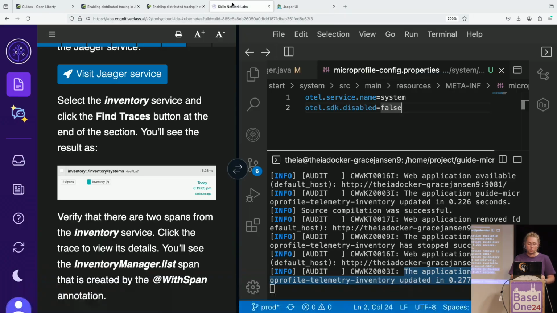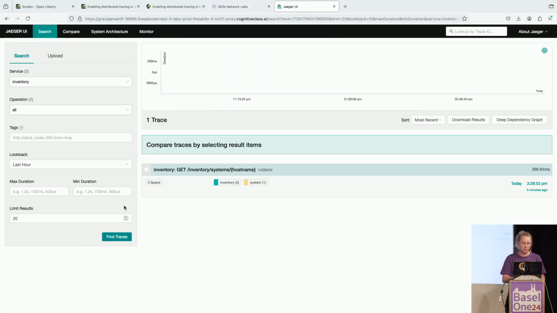But what you should see, which is what you'll see on the website, so you can always compare in the instructions in case you haven't done it correctly, is those two additional spans that I added with the @span annotation showing up in my Jaeger UI. For some reason, the demo gods are not smiling on me today and don't want to show it, so I'm really sorry. We can't see it in the Jaeger UI right now, but hopefully you should be able to if you do this yourself at home.